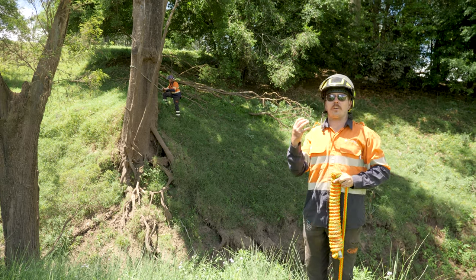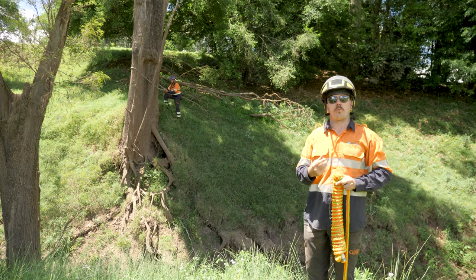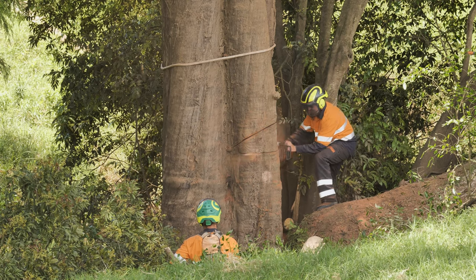All the tension side rope does is when the tree's falling, if for whatever reason something went wrong with our pull rope, it's gonna stop that tree falling towards the power lines. So that's what we're doing.